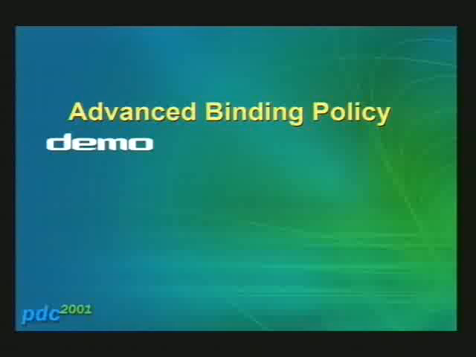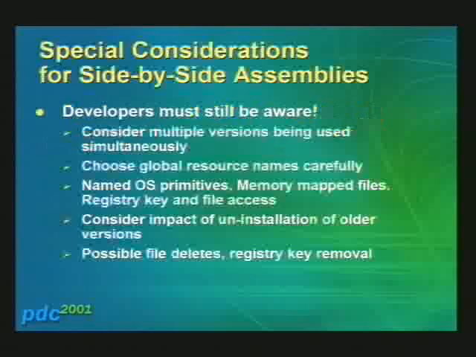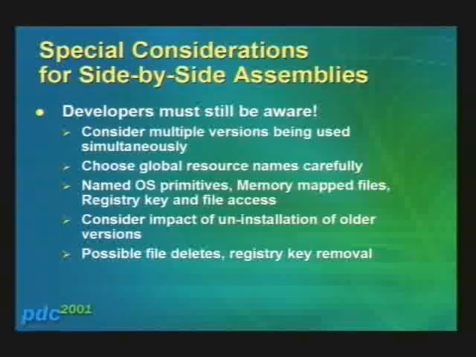Okay. So what a lot of this mechanism does is give you the ability to have side-by-side assemblies. So I can have version 1 and version 2 and version 3 out to version N all installed in the machine at the same time. And that sounds like a great thing. It's great because I can have all these applications binding to different versions. It's great because I can deploy fixes in an incremental fashion and redirect clients as necessary, only when it's appropriate.